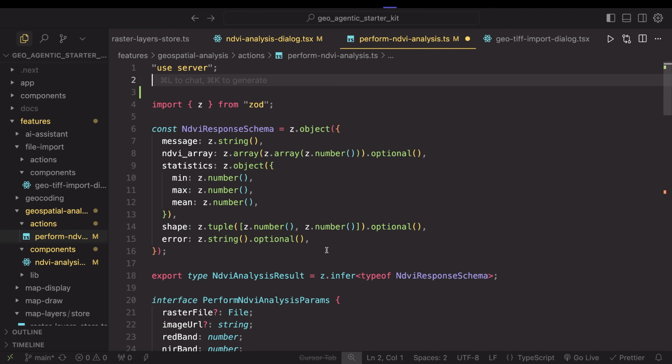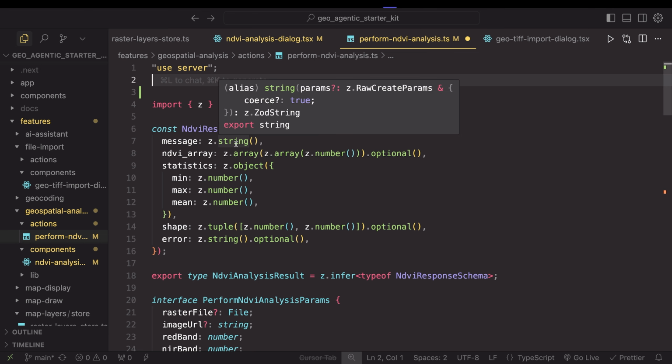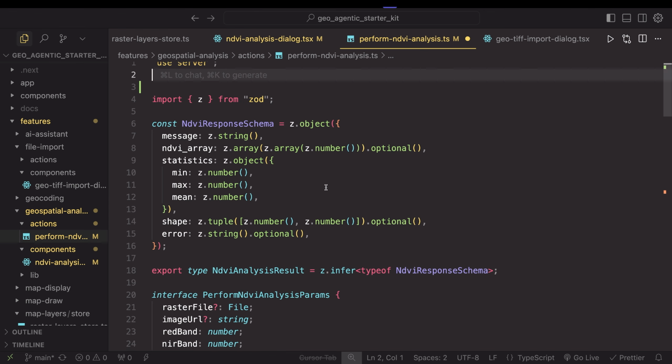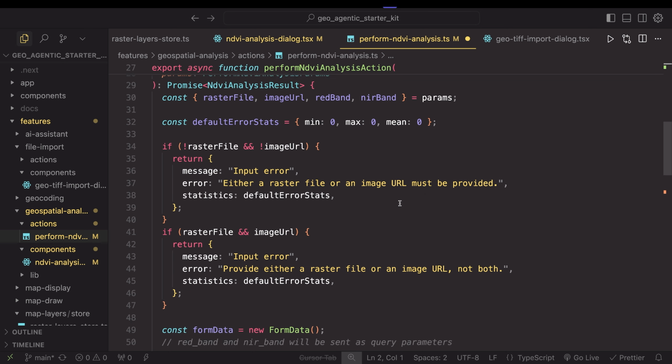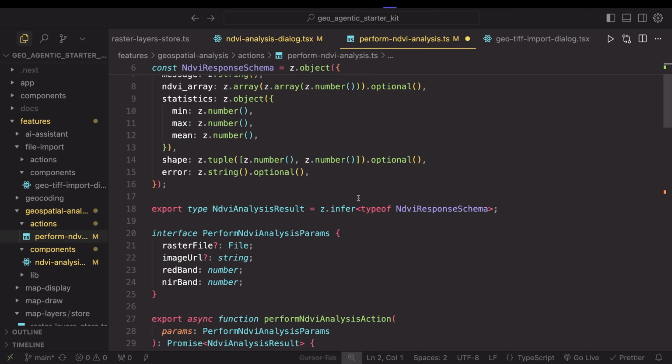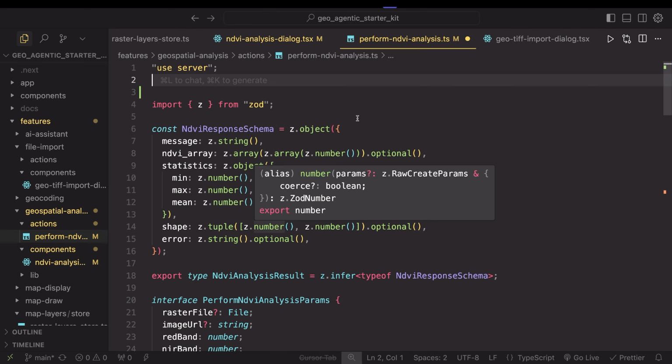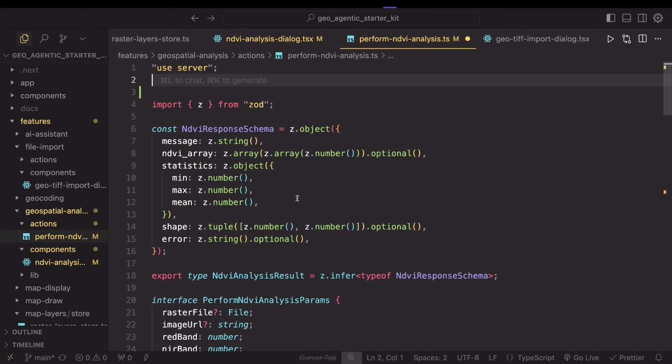So you may have some things, for example some credentials or things that you don't want to be exposed to the user. For that, you can have a server action, which is again just a function that runs on the server. Then you make sure that nothing secret or confidential is exposed to the user. So in here, we just communicate with our Python backend. This is the backend of the Next.js through which we communicate with the Python backend.